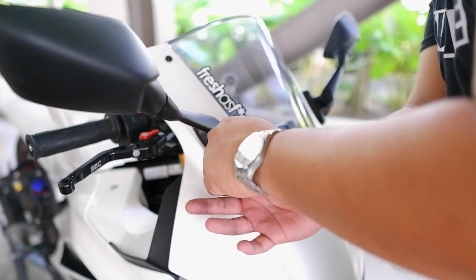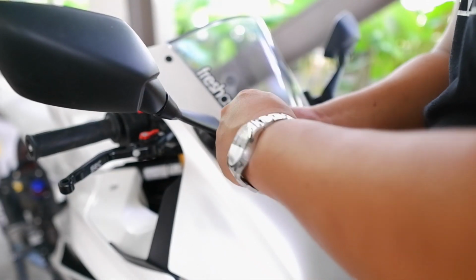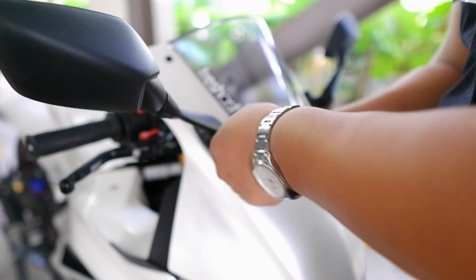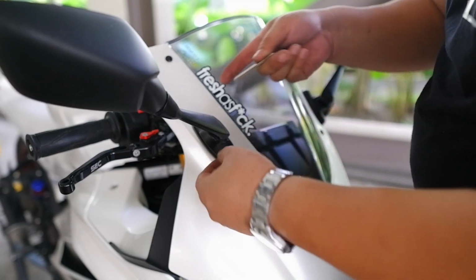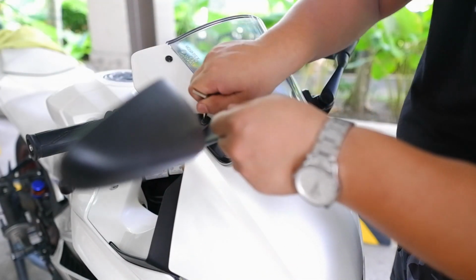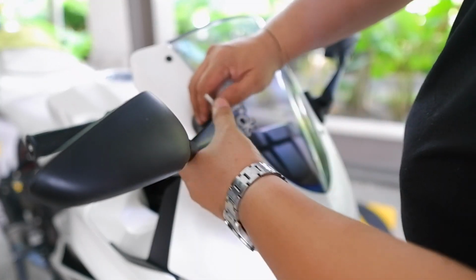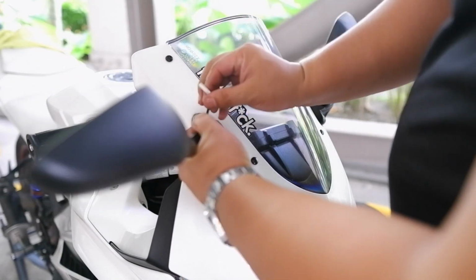You can just take these off from here. Be careful if you like your paint. Don't mess up your paint here. It should be easy going. I will do the handlebars last because it seems as if that's the hardest right now. There is new hardware that comes with the winglet unit, so you might want to use that. The great thing about these mirrors is that they flip back. Not like my Gixxer, there's no lights associated to this, so really good.